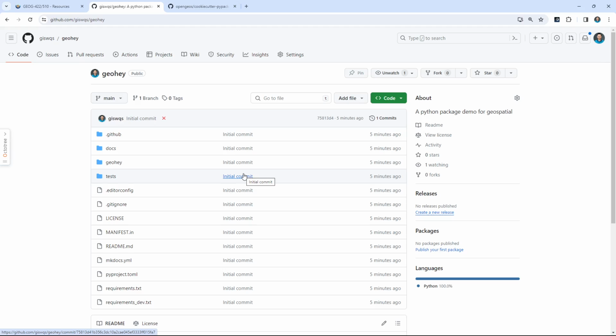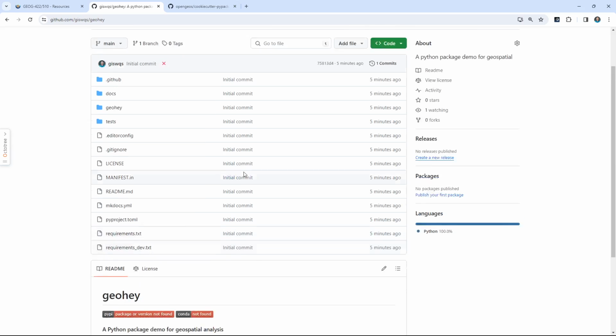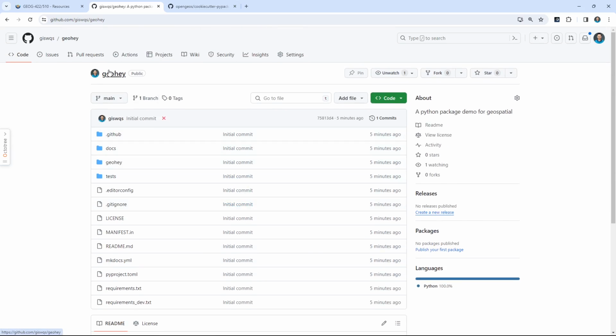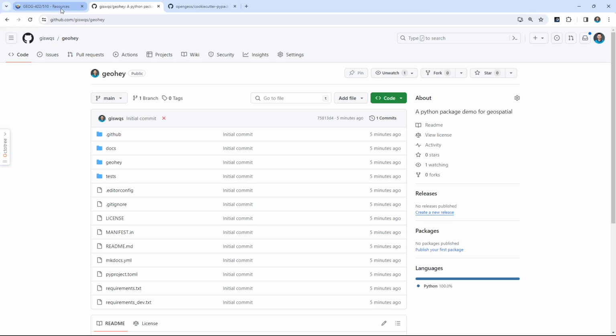Anyone else can see this one on GitHub? On your directory? Yes? Just one? Two? The same name as your package. Yeah, don't do something else. You see here, my GeoHey is the same as my package name in here. So if you can push to this one, then that means your package is linked to GitHub. So now you can do stuff and synchronize the changes. So let me show you one last step.